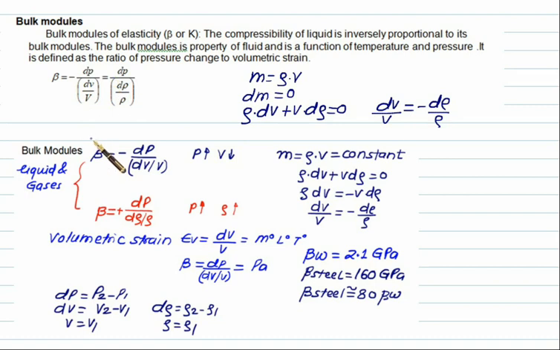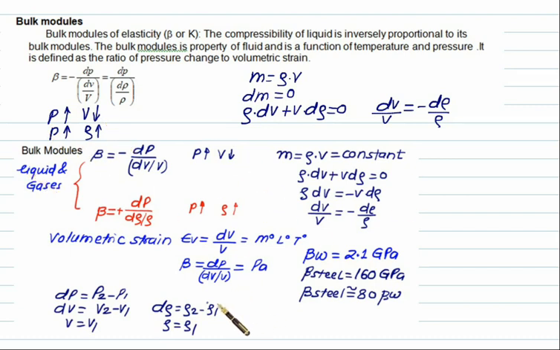It clearly indicates that as the pressure increases, the volume will decrease. Now there is an inverse relation, and therefore to get the value of beta positive, we introduce a negative sign. But when the pressure is increased, the density also increases, so there is always a positive sign here. That is why we introduce a negative sign to satisfy the relation that when the pressure increases, the volume will decrease. Same thing we have shown here also.